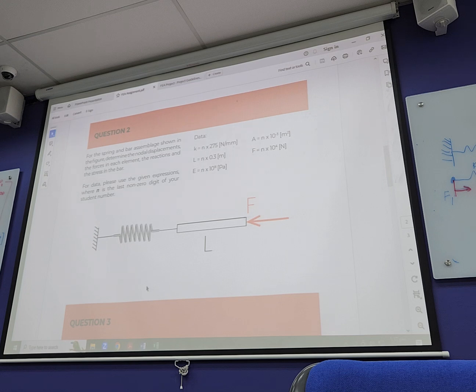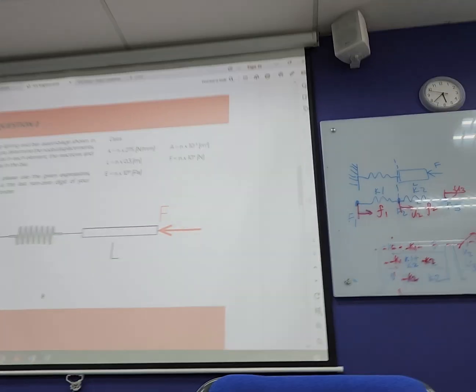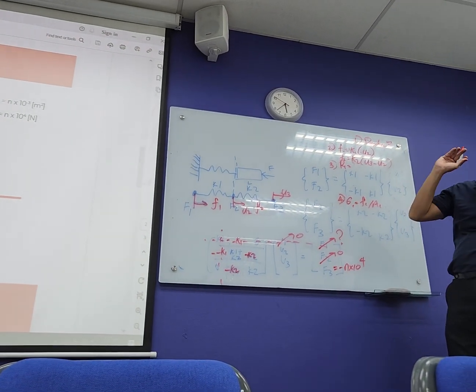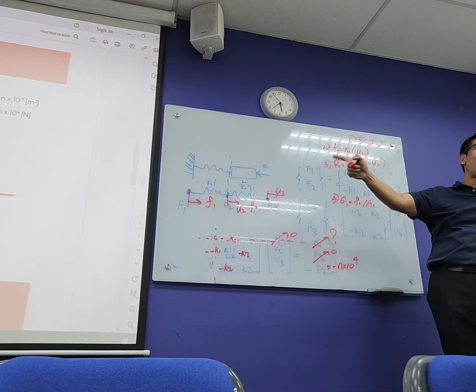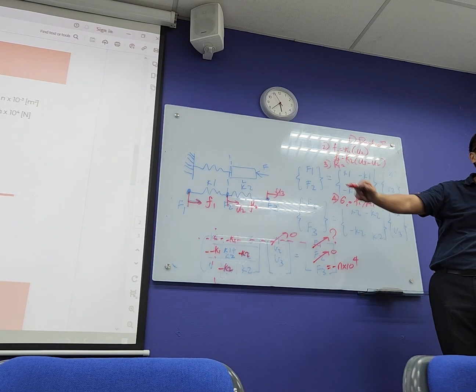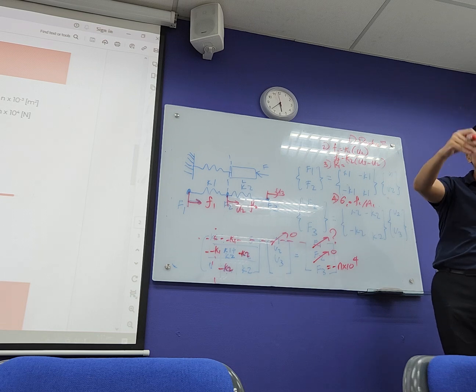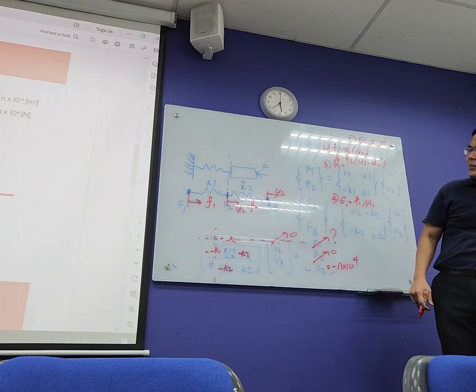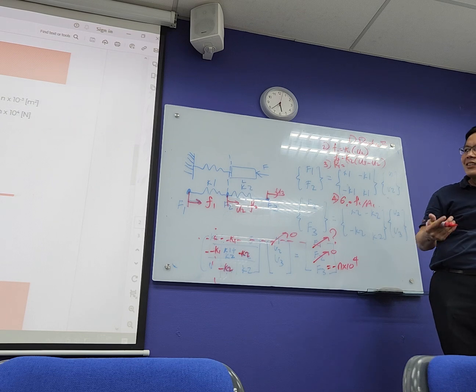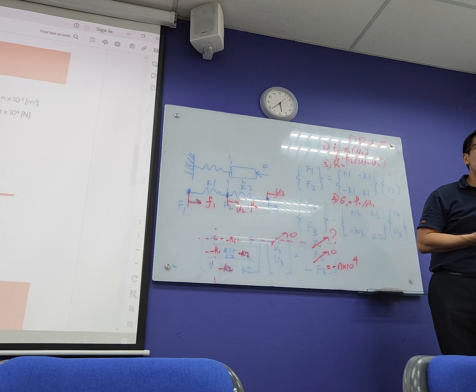So number 3, what do you ask that reaction? RxN is just short form for reaction. What is the reaction? Negative F1? Negative what? Spring force 1. Compression. Where is F1? K1 U2. Again, think again.